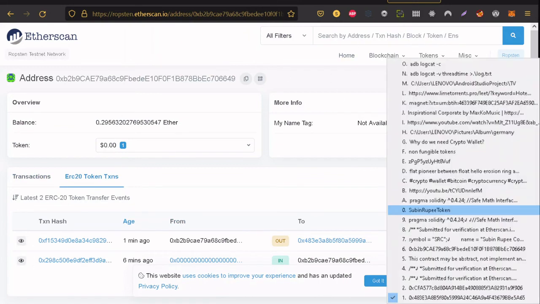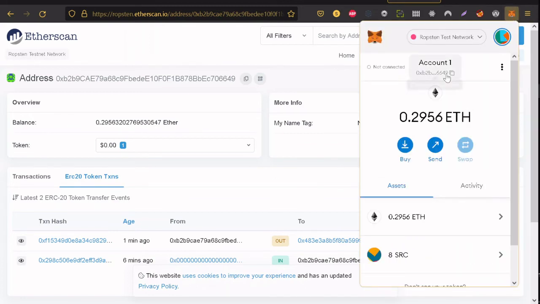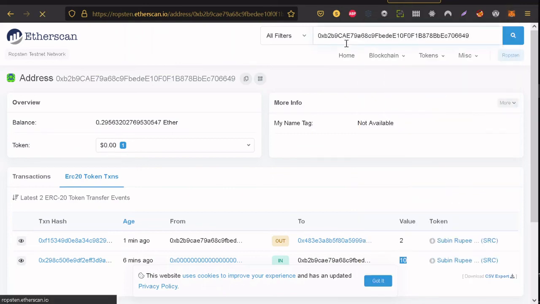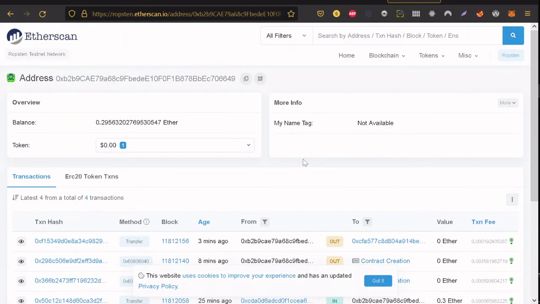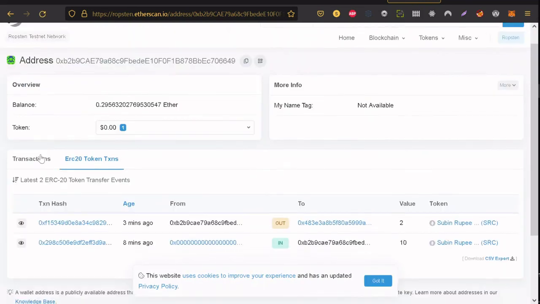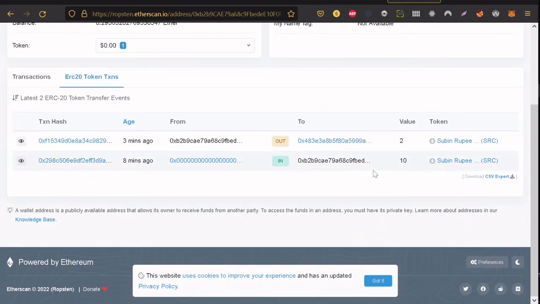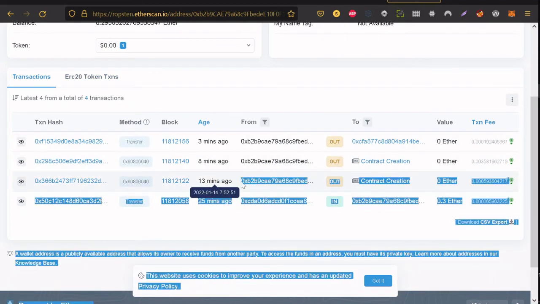But one thing I wanted to show you: if you want to see the smart contract in the Ethereum network as well, there is a way. I just copy the address, and there will be a smart contract. Maybe I can go to the transaction.